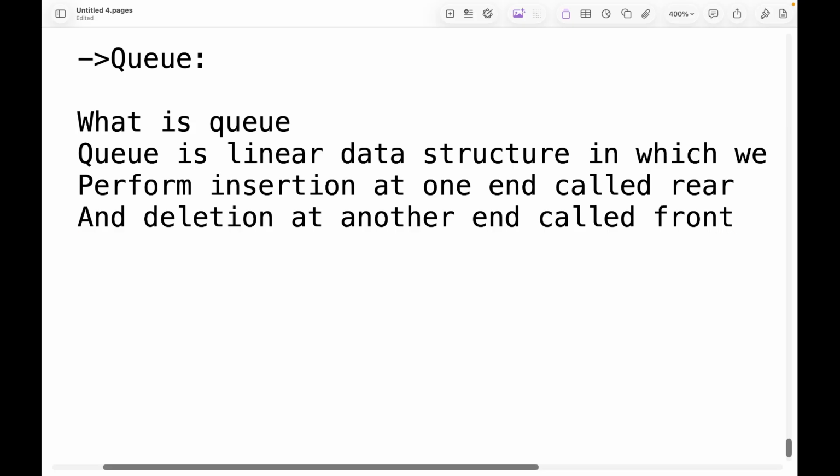Insertions we perform at the ending, deletions we perform at the beginning. So that's why we call this data structure first in first out.